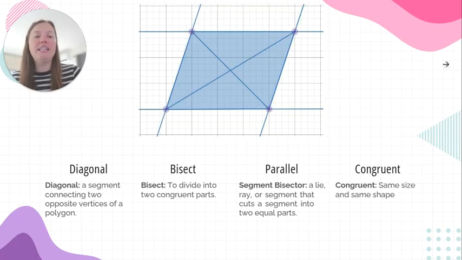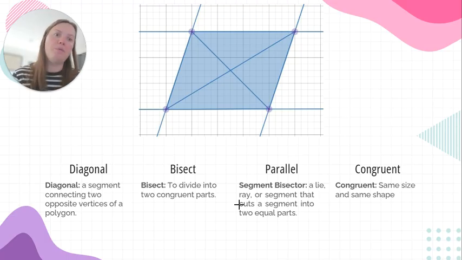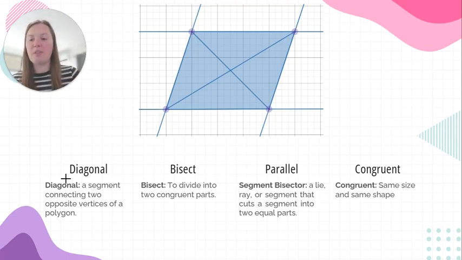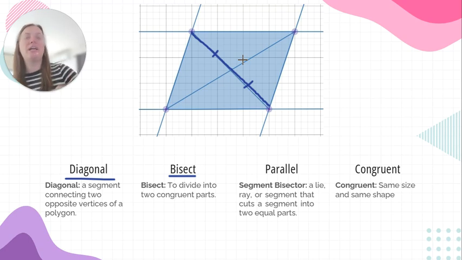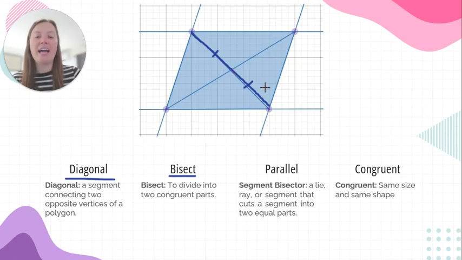Okay. Next, we want to make sure that we understand the parts of a parallelogram, which will also apply to a rectangle. So remember that a diagonal is a line that goes from one angle to the opposite angle in our quadrilateral. To bisect means to divide perfectly in half. So when we're in the parallelogram lesson, we discussed how the diagonals bisect each other. So that means that each one of these little halves are equal in length.